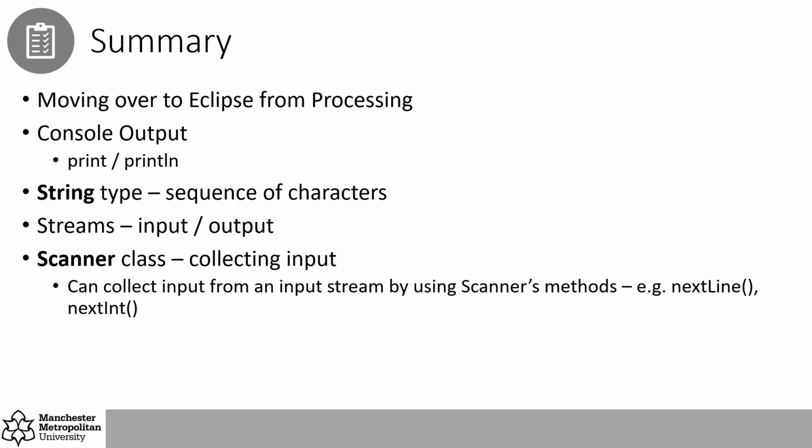So a summary of this lecture, we're moving over to Eclipse from Processing. We've covered some very basic console output commands such as print and println. We've touched briefly on the string data type, which is just a sequence of characters bunched together, surrounded in double quotations. We've covered this concept of a stream, which is just encapsulating some stream of data, whether that's going to somewhere or coming from somewhere. And then we've also touched briefly on the Scanner class, which is collecting input in our case. And we can collect input from an input stream using various methods of the Scanner class. So for example, nextInt, nextLine, nextFloat. And we'll see more examples of the Scanner class in the lab.